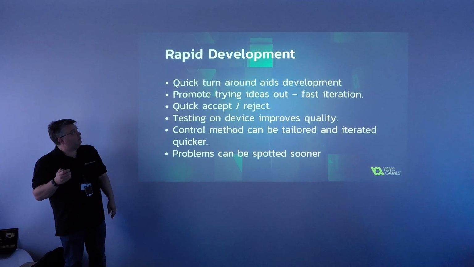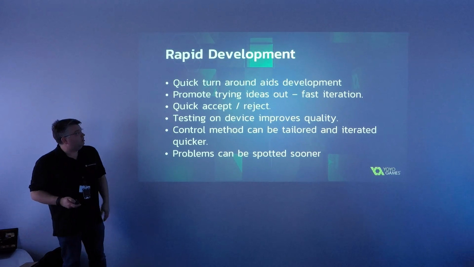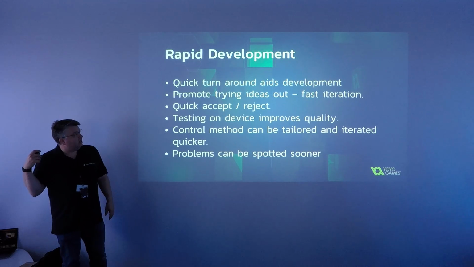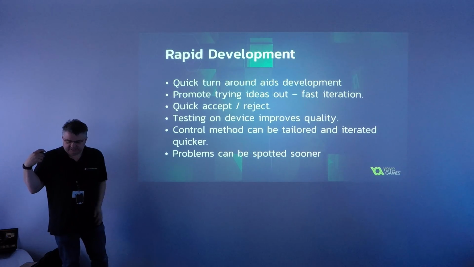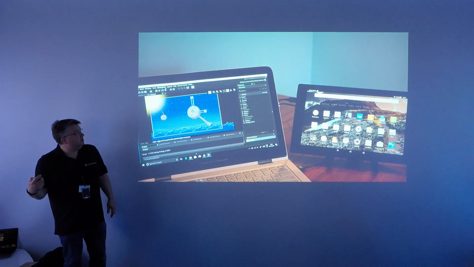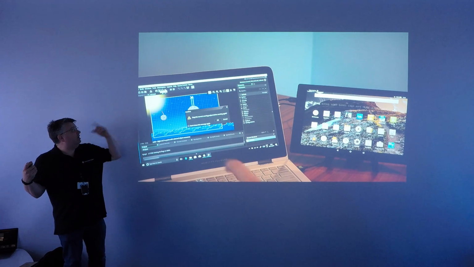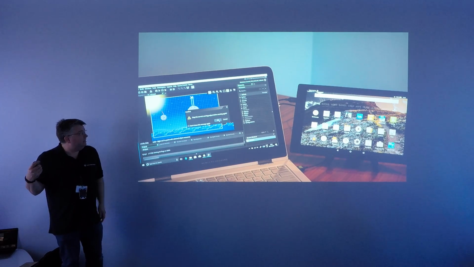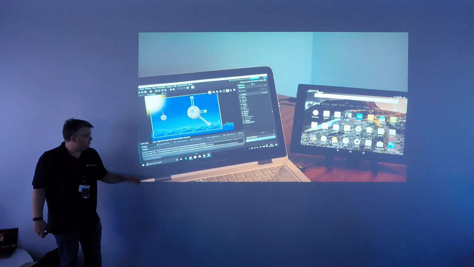Okay, so rapid development. I think we can skip a lot of this. You guys know all about how quick it is to actually do things in GameMaker. This is a talk that I did yesterday at the Amazon App Store event. It's basically just a quick video to show GameMaker Studio 2. Hit run on it, it's there for Angry Cats. Of course, it goes away and compiles it.